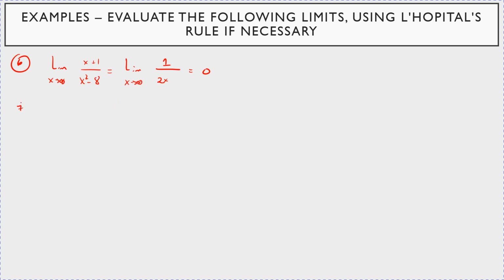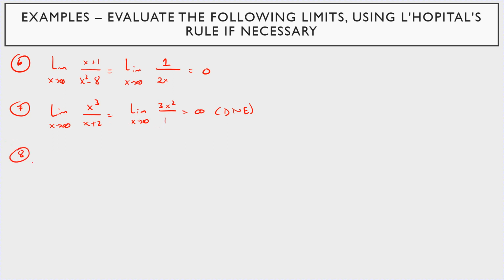Let's try this one. Let's look at the limit as x goes to infinity of x cubed over x plus 2. Well, apply L'Hopital's rule, right? Because this goes to infinity, this goes to infinity. So the derivative of this is 3x squared. Derivative of this is 1. And you can see that this just equals infinity. The limit does not exist. It increases without bound, but it goes towards infinity.